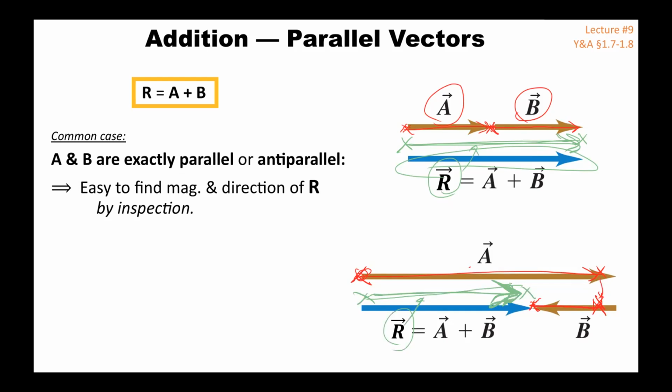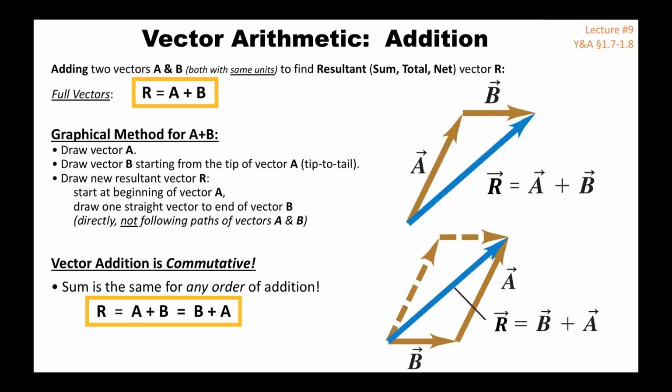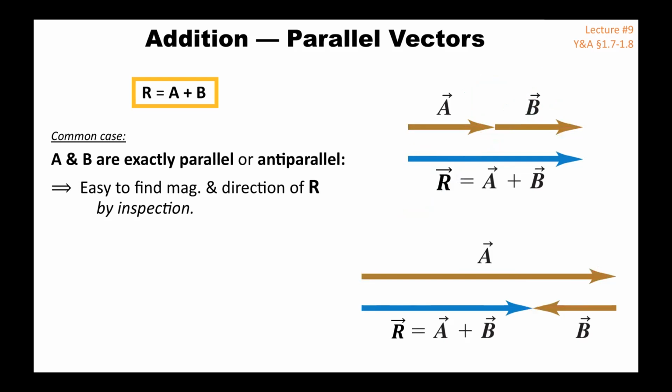This is just like a flattened triangle. If you want to compare this to the triangles we drew in the previous slide, imagine if vector A and vector B were exactly parallel to each other, so they're collinear. Then what would happen? This triangle here would basically just collapse flat, and you would just have vector A plus vector B, and then the resultant alongside. So that's exactly what these are. These are just really flat triangles. That's all these are.